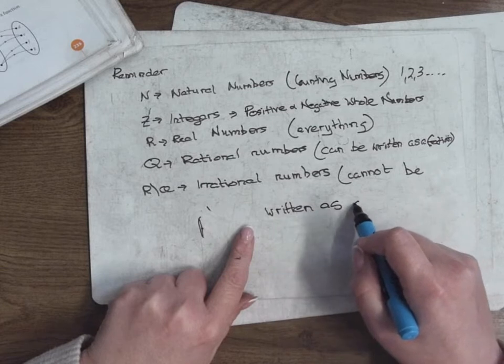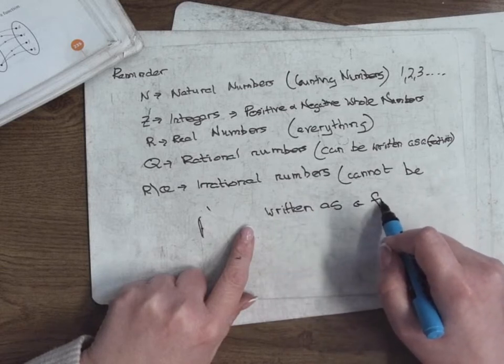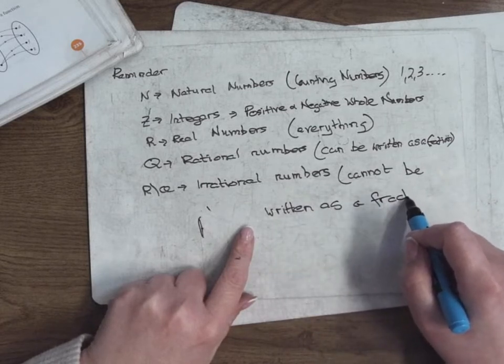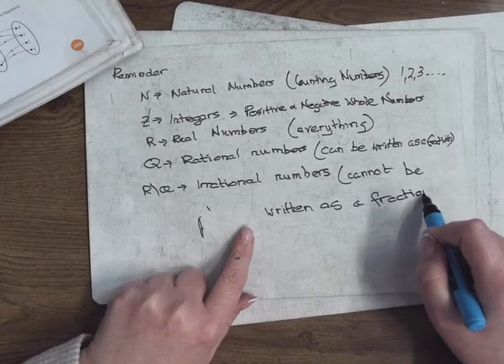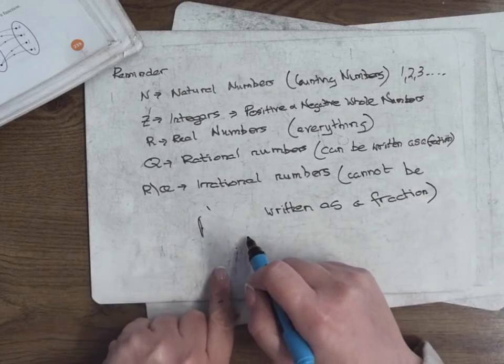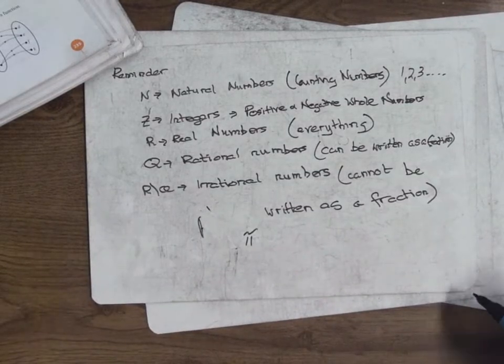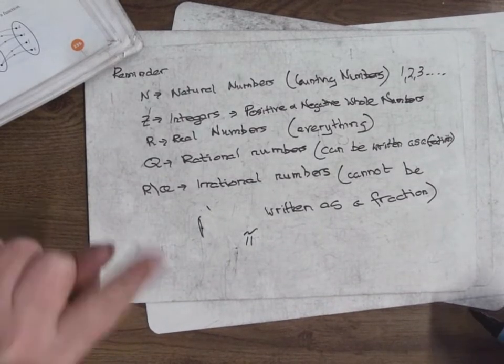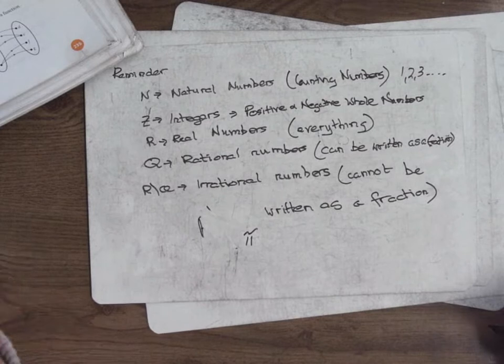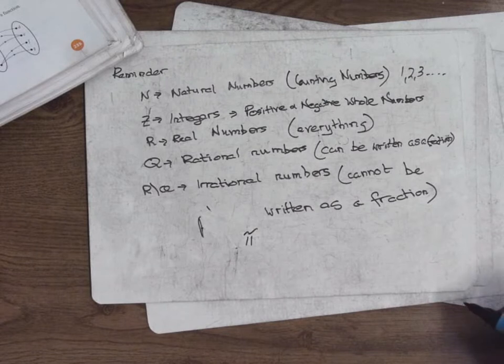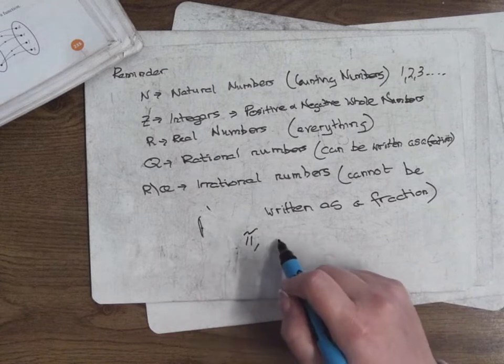And they are decimals that go on forever. So you can't write decimals that go on forever as a fraction. For example, pi. Unless they're recurring decimals, unless there's a pattern. If there's a pattern, you can write them as a fraction. But if it's just like pi, 3.14159, blah, blah, blah, and it goes on forever, and it's all different, there's no pattern. It's just random numbers. Right? Okay, pi is irrational.